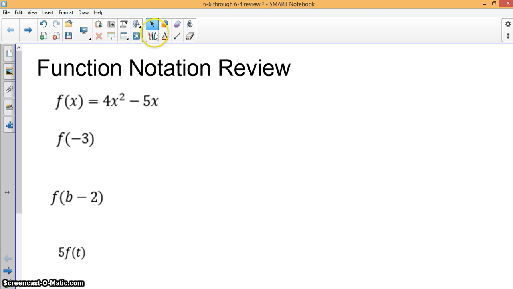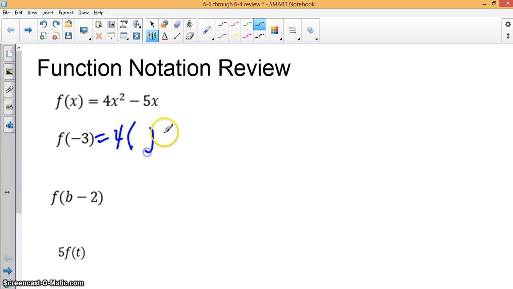Alright, so function notation. Let's go with blue. So f of x equals this expression. That means that whenever you see f and then parentheses, in this context, it is referring to this right here. It is a function that's actually the quadratic function. It's a polynomial function, but more specifically quadratic. Anyway, so what we can do is f of -3, that just replaces the x everywhere. The -3 does.